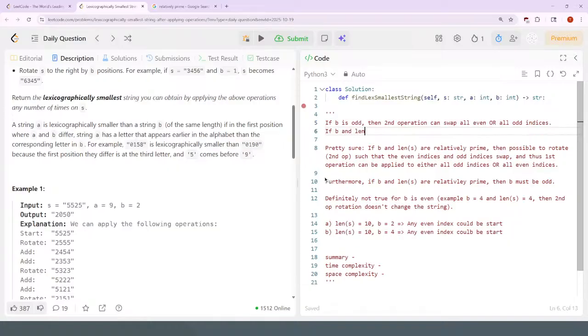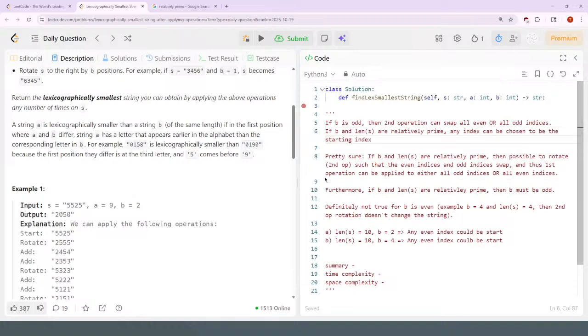If b and the length of the string are relatively prime, any index can be chosen to be the starting index through rotation. Oh, this is, if b is odd, the first operation.